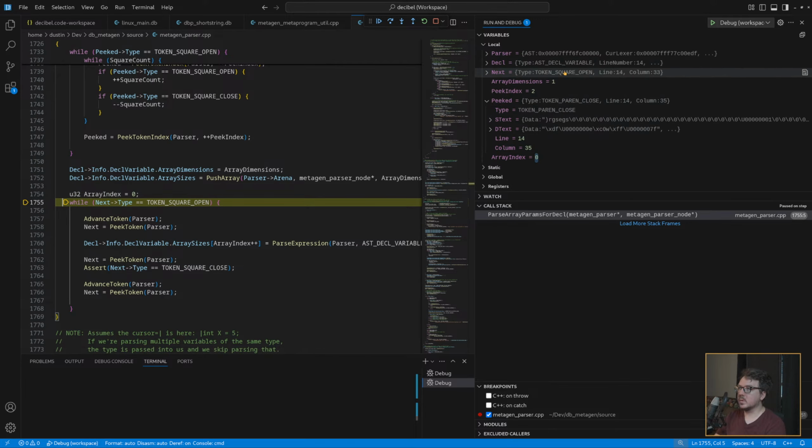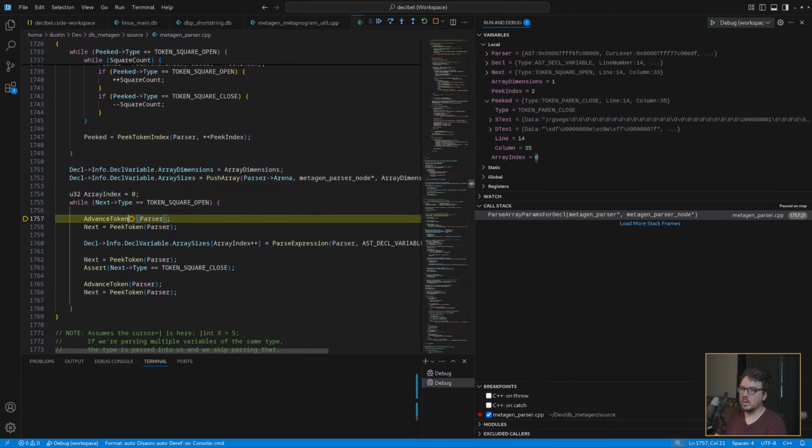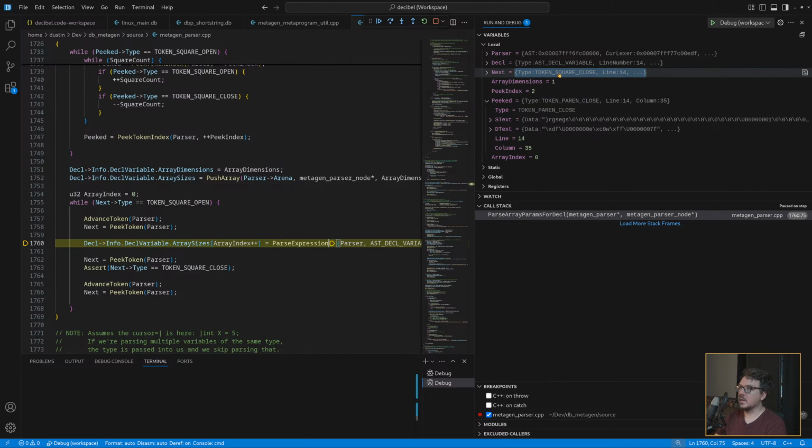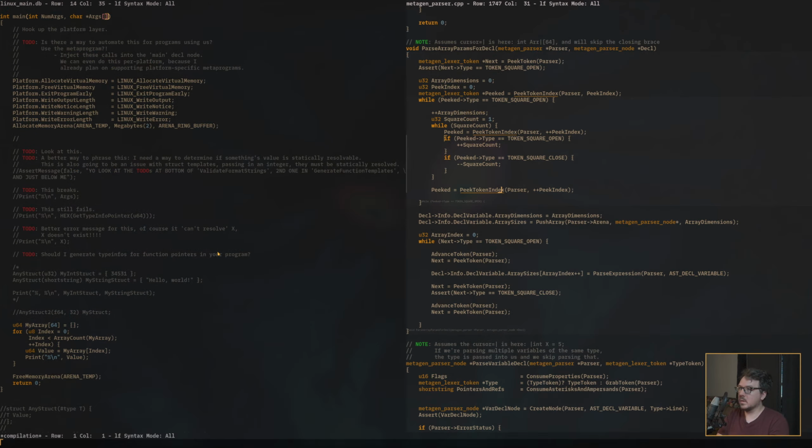Next is, we're still, our original cursor is still at the opening part. Next is the square close. Oh, we might not have a size.